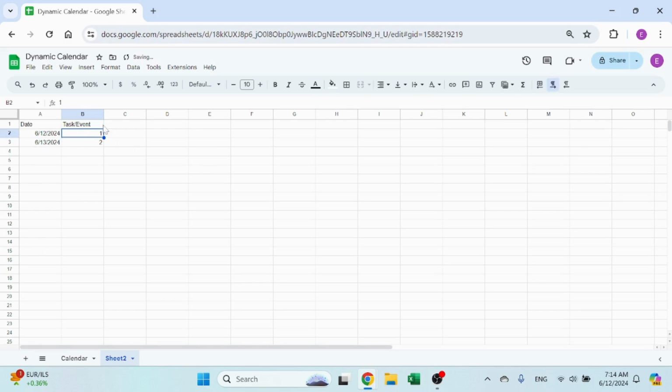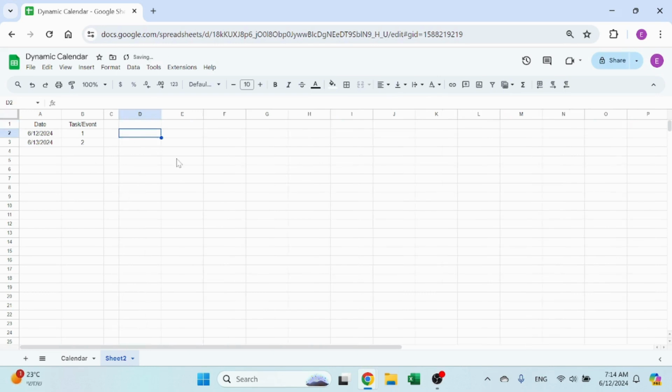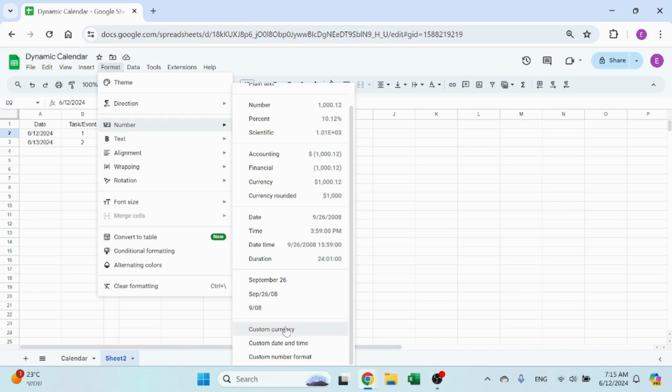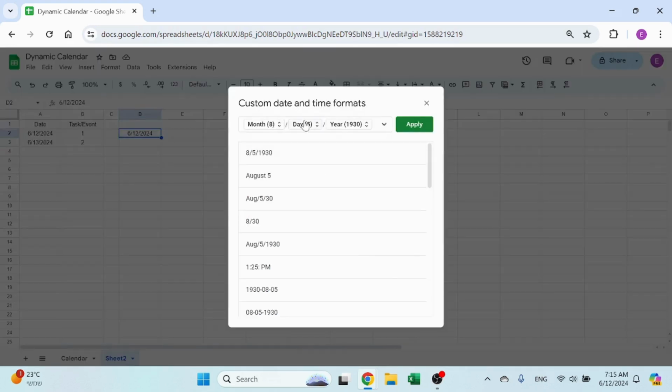So for the examples, I'll just use numbers for now. And of course, you can format this as you see fit. And here will be the day of the first date. So I want to have the same functionality that I can double click. And I want to change the formatting, so click on Format, Number, Custom date and time.